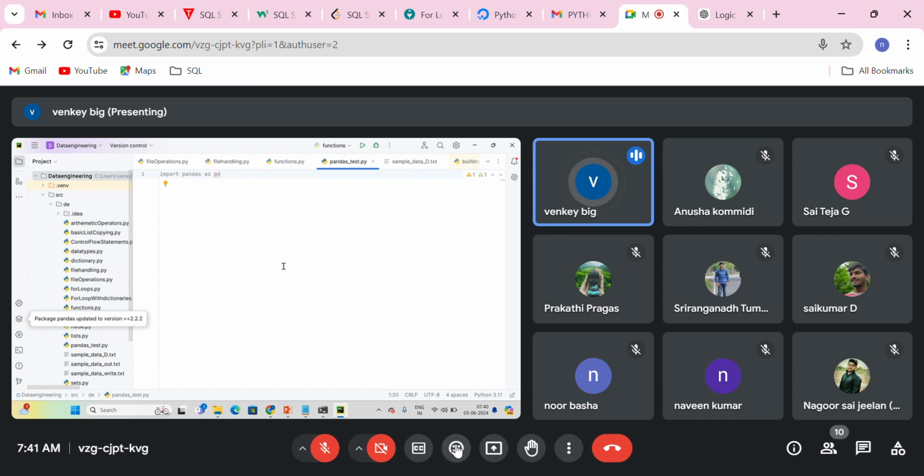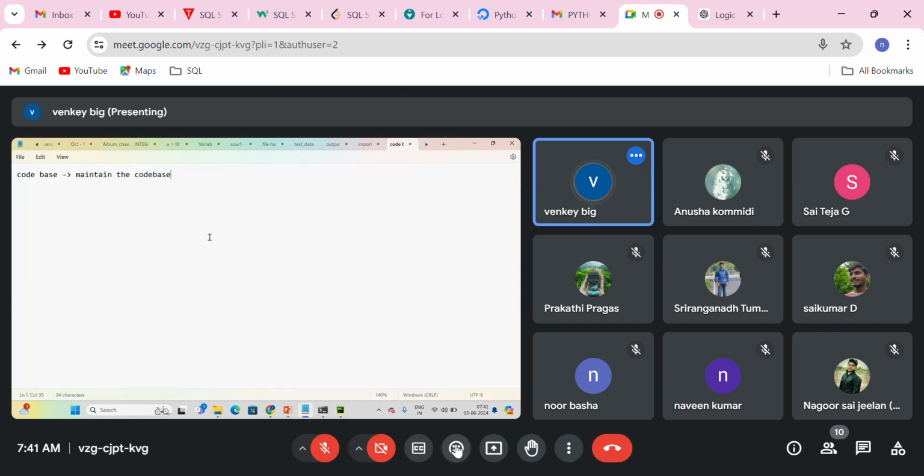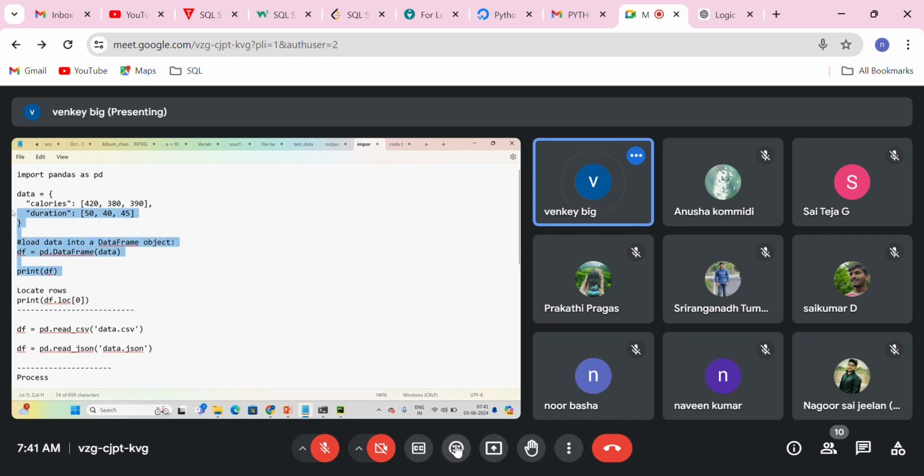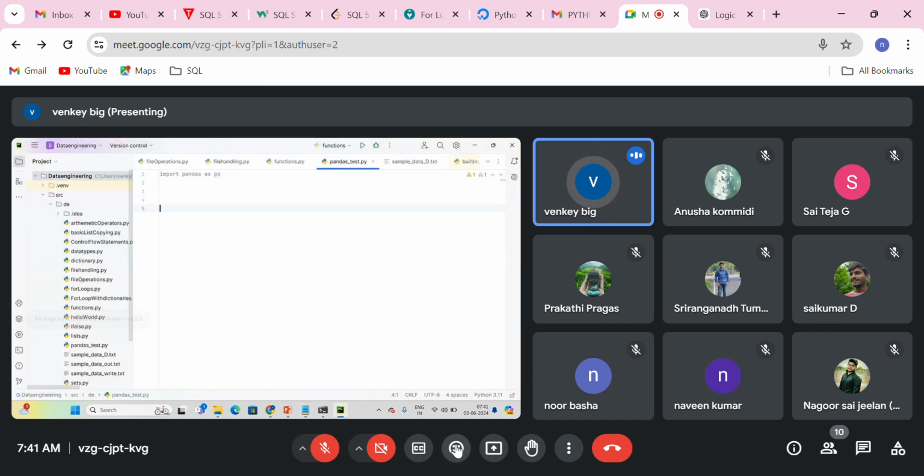Now let us take an example. So how will we actually create a pandas data frame? Pandas is going to provide you an API called data frame. So everything that we create in pandas is a data frame. Be very, very clear. Here if you see, I have some data, that is a dictionary. The dictionary has two keys, calories and duration. Calories is actually a list type, 420, 380, 390, and duration is 50, 40, 45.